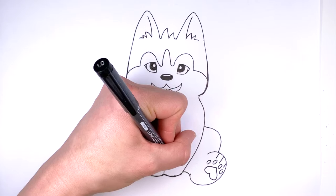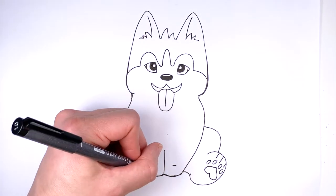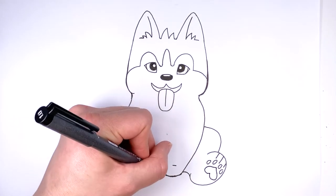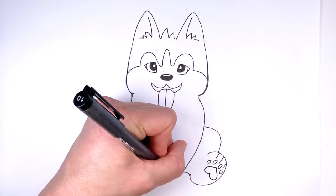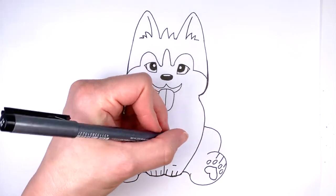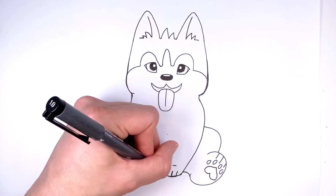Let's finish up the rest of the body. So make two small straight lines just above the paws there. And I'm gonna draw three lines for the toes. And I like to draw them at a slight angle just to make the paws look like they're turned in a little bit.